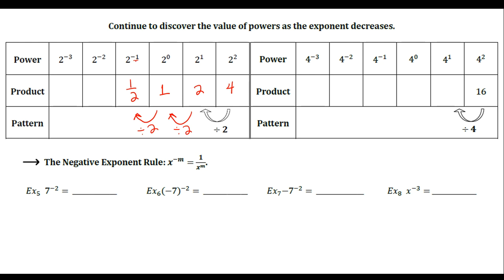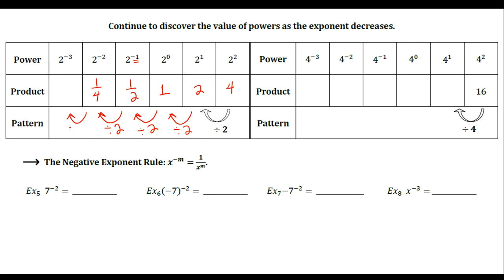So what do you notice here? We have a negative exponent, and we get a rational answer, 1/2. And then we're going to keep going, and we're going to have 1/2 divided by 2. 1/2 divided by 2 is the same thing as multiplying by 1/2. So we get 1/4. 2 to the -2 is 1/4.